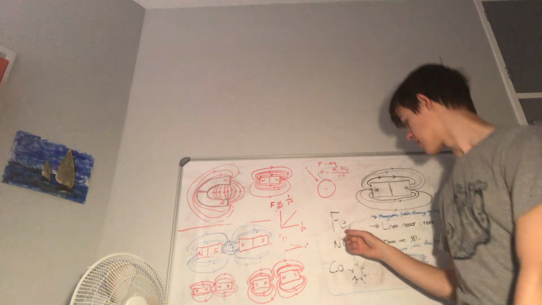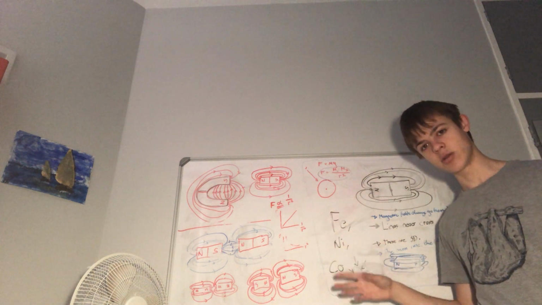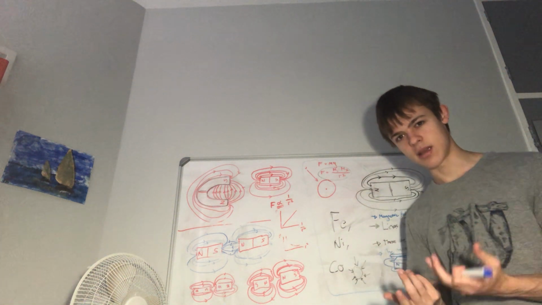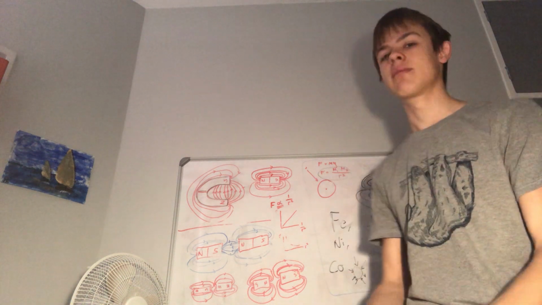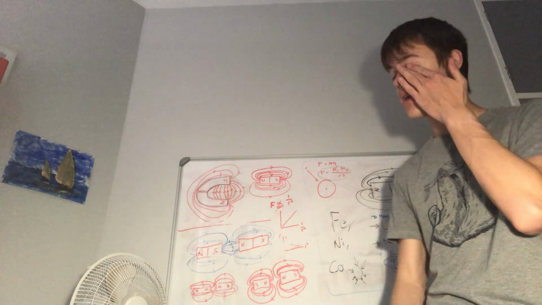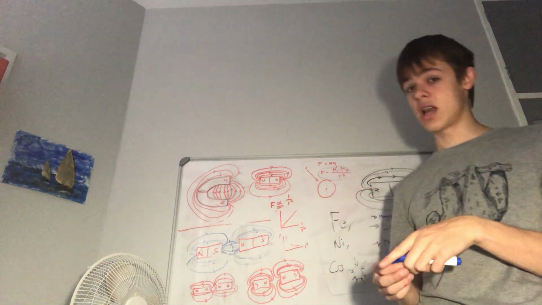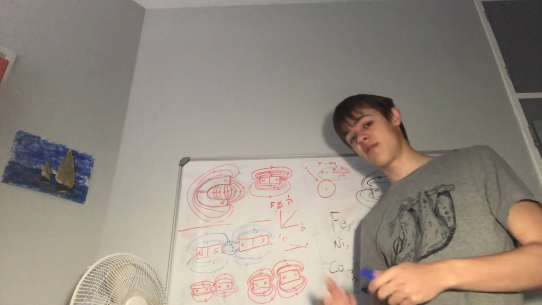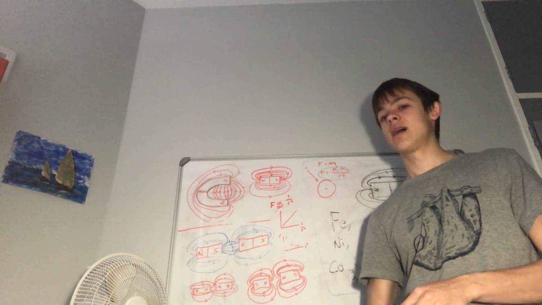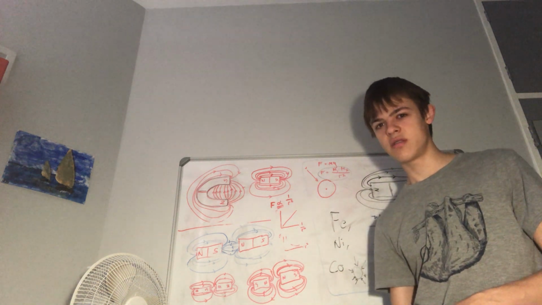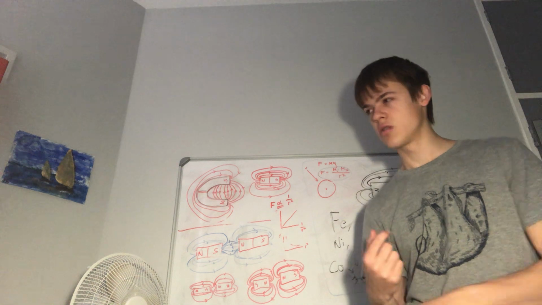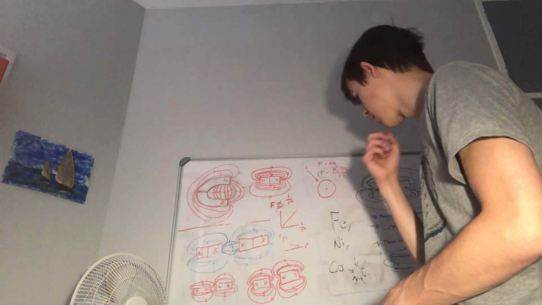So let's say I take some iron or nickel or cobalt, because they are the ferromagnetic materials, or just magnetic materials. I think actually in your textbook there is an explanation on why they are ferromagnetic. I can explain that for you as well if you want to, because I believe I know why. It's quite interesting.